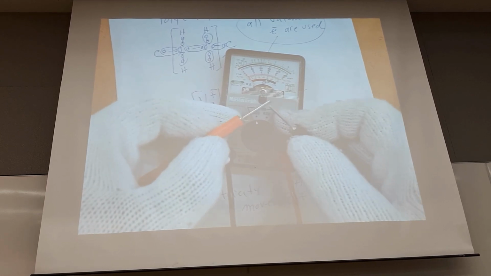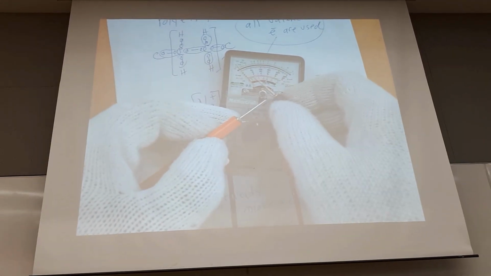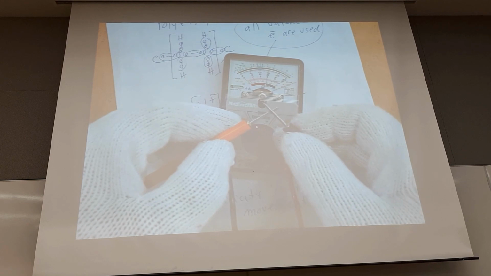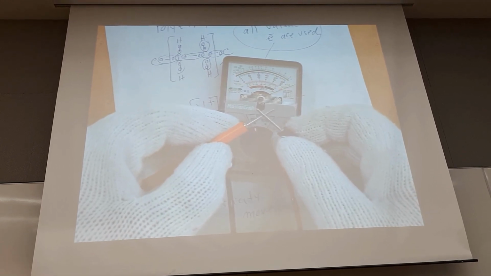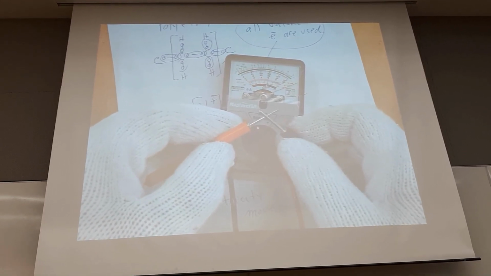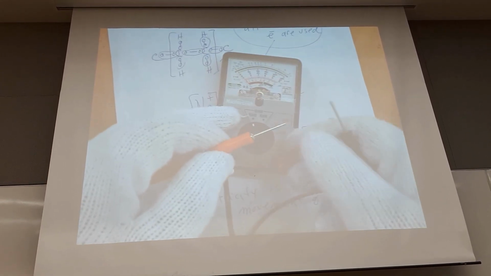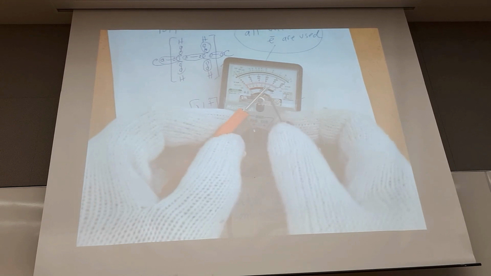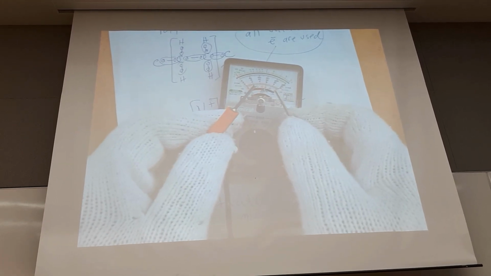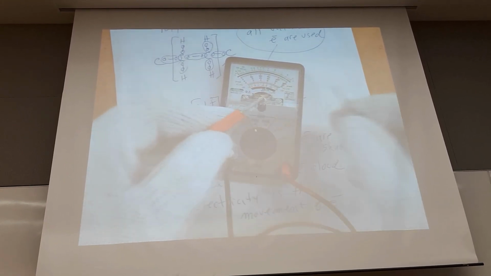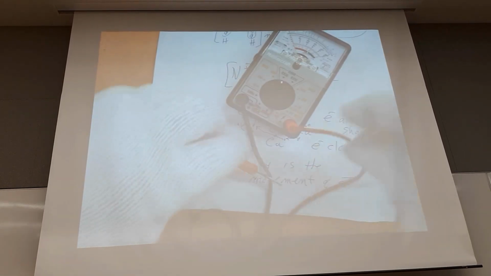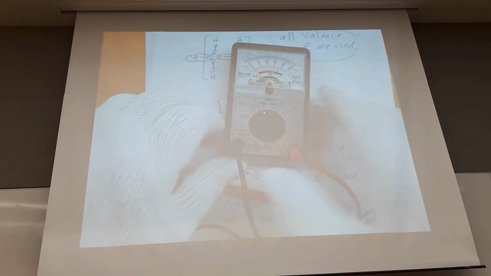When I make the connection, there'll be a deflection here with the needle, as you can see. So it tells me I have a complete circuit. I'm not checking voltage, I'm checking resistance. If the wire was broken here, I wouldn't get anything, like so. But when I touch it, I get a deflection. So I know it's conducting electricity, or can conduct electricity.